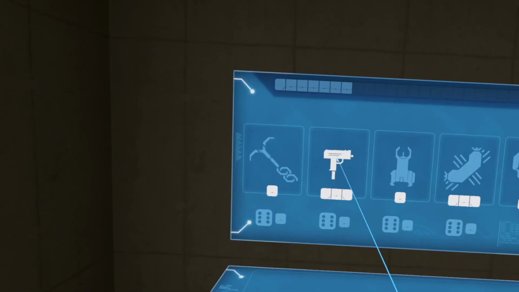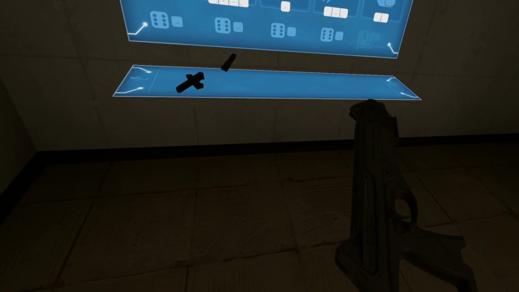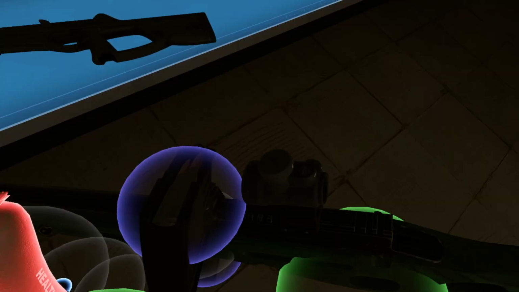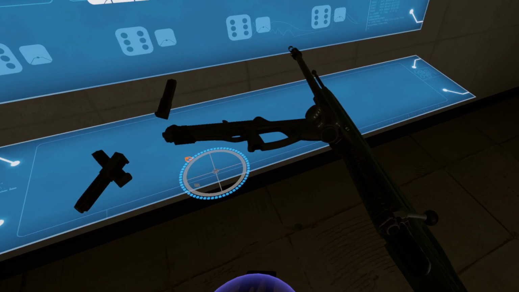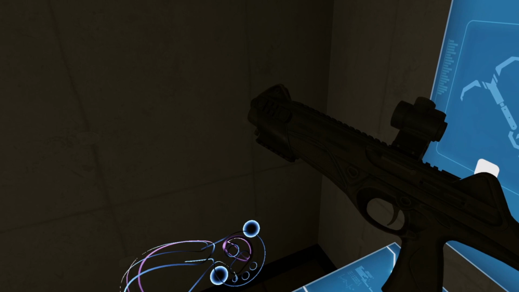We want this SMG. Ooh, it's pretty cool looking. Never used this before. Wow. Okay, we're gonna do some swapping around here. We're gonna take the scope off of this, which is just a red dot. So we're gonna take this, put our sight on it, put it in. How do you load? Okay.